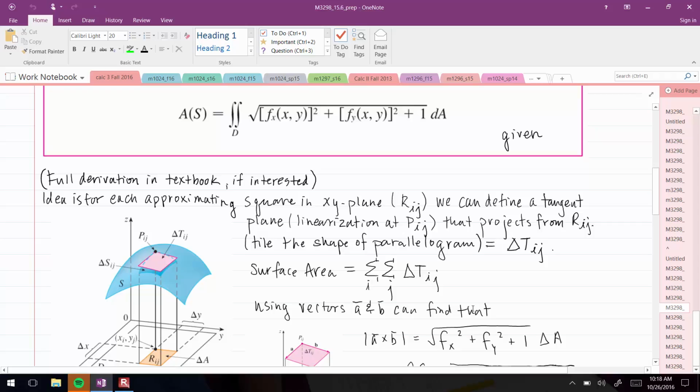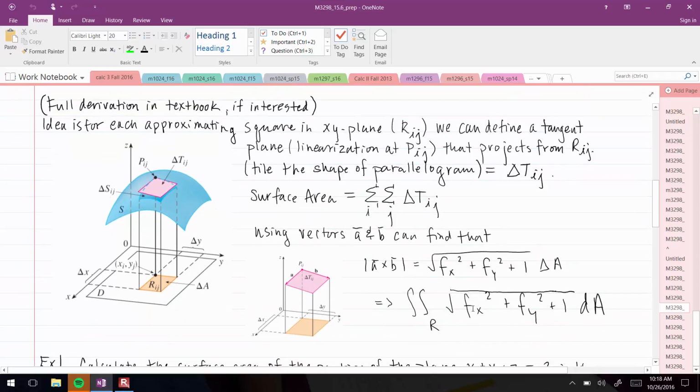So the idea here is we have this image there that is going to show us what's happening here and where that formula comes from. And that is we have our surface there. z is a function of x and y, as was shown. And for each of our approximating boxes, we're going to call that R sub ij. So this is sort of like your quiz where you have that elevation map. You have that grid, right? And you're estimating the z specifically in those to find the average z overall.